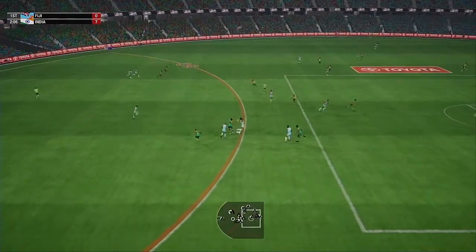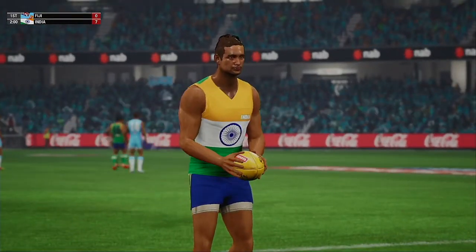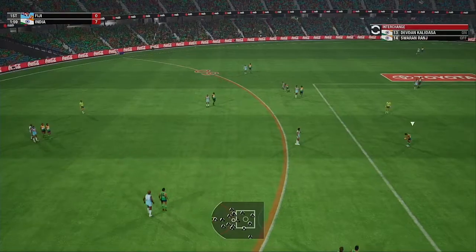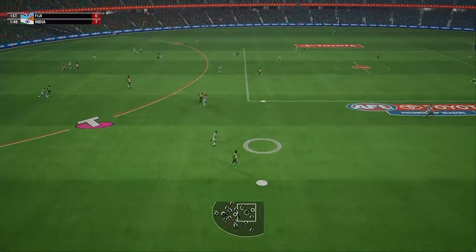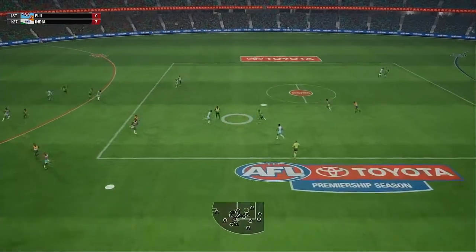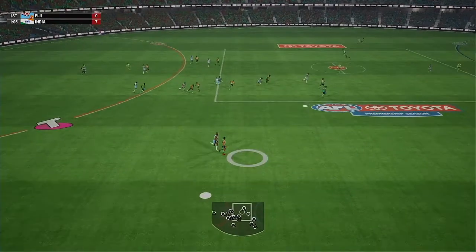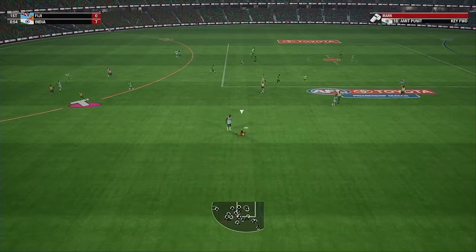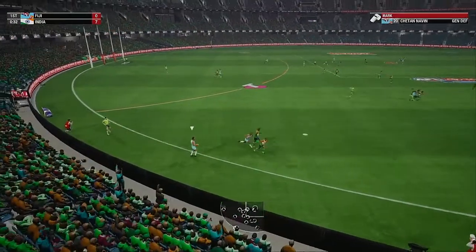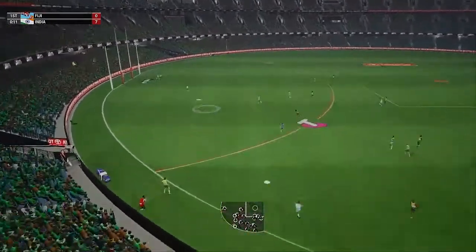Chose to kick it. It's a foot race to get this one. Converting these opportunities could make a big difference to today's results. Not sure if he has the journey from here. Marks now and can send it back. A chance to reload the attack now. He spears the ball. Takes that one strongly. Does well to cut off the kick. A spearing kick.